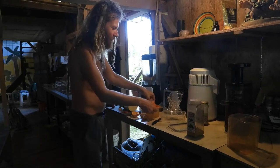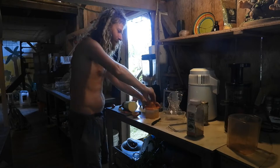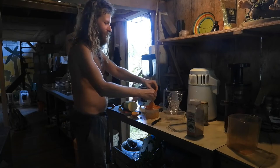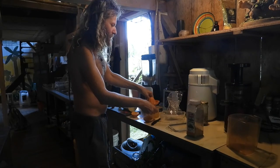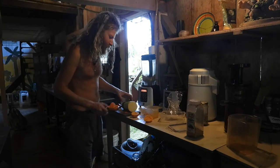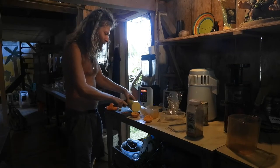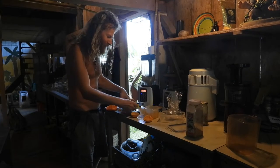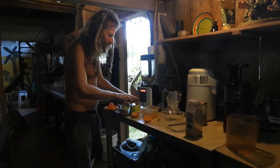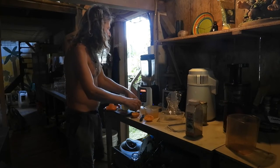So now for the liquid, we have the juice of about a lemon or a lemon and a half, depending on the size of the lemon and the quantity. And then also about 100 or 200 grams of zucchini, depending on the quantity you're running. So everything here is by eye, but zucchini is the other juicy part. You can cube it, and if you have a strong blender, it should get it processed well.